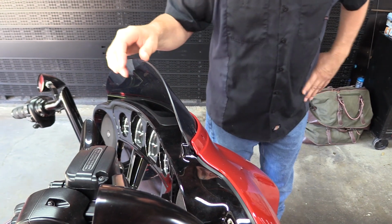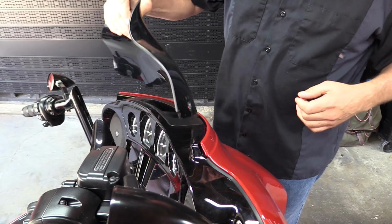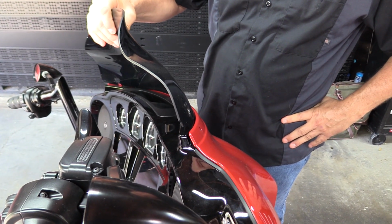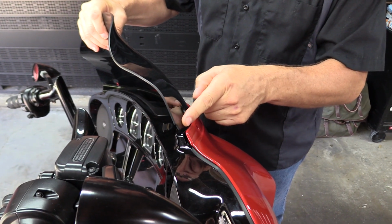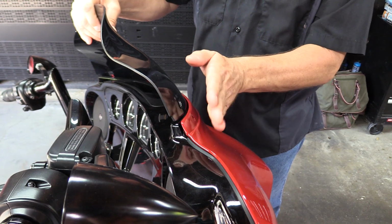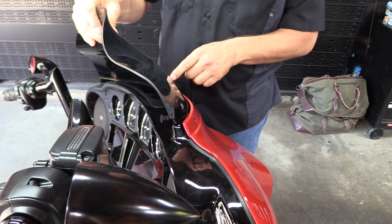So now let's grab the Clockworks. And this surprised me actually. When I pulled the Clockworks up, as you can see, it does not drop down naturally like the Harley Davidson one does. And when you look here, it's pushed in from the outer fairing. So Clockworks actually bent theirs too much, whereas the one I got online didn't bend it enough. So it's closer though, all right? But it's still not completely accurate.